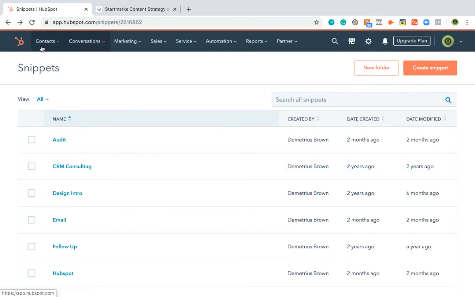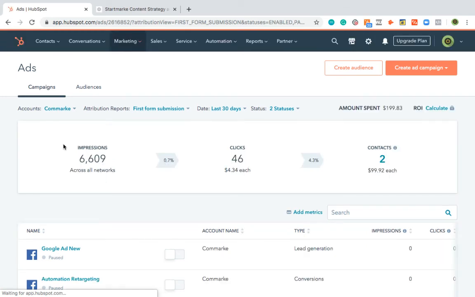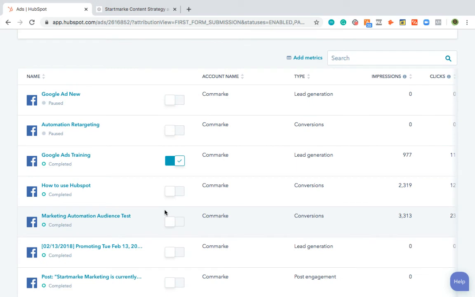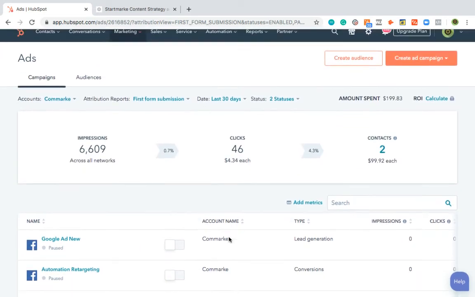And if I was to go to, let's go back to marketing and then go to our ads. If I was to go here, and this is a new feature, right? So this is the most recent feature that's been updated with HubSpot. So for you guys out there who looked at different HubSpot tutorials, you're not getting the same type of training, right? So you want to be able to go back to HubSpot and then re-engage it and look at all the new features that they have, because there's so many different things that you can do with it.